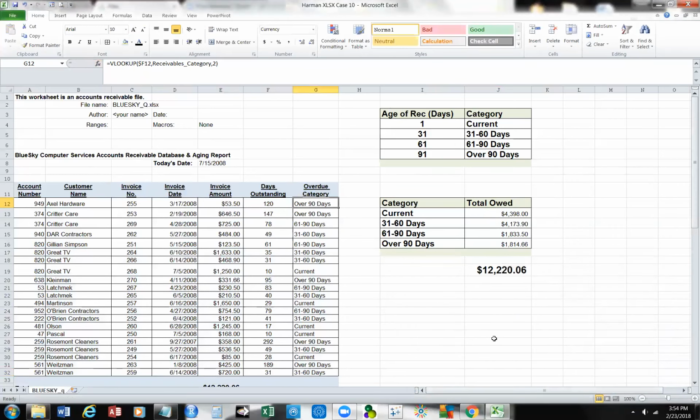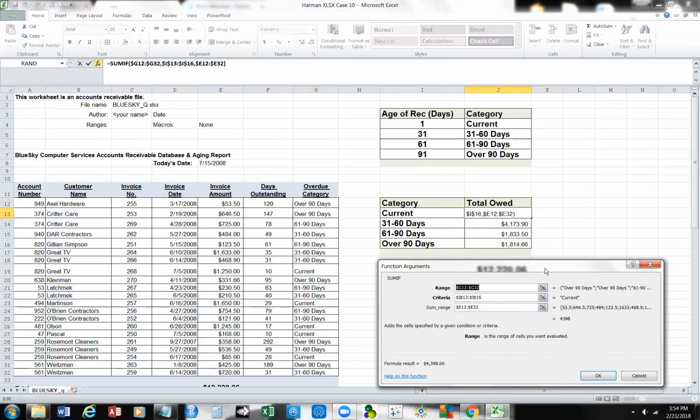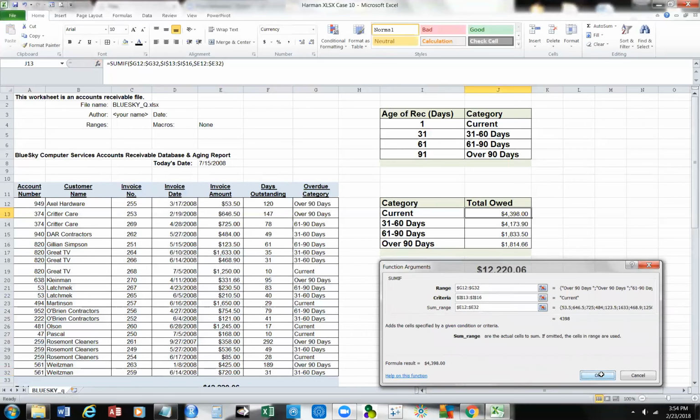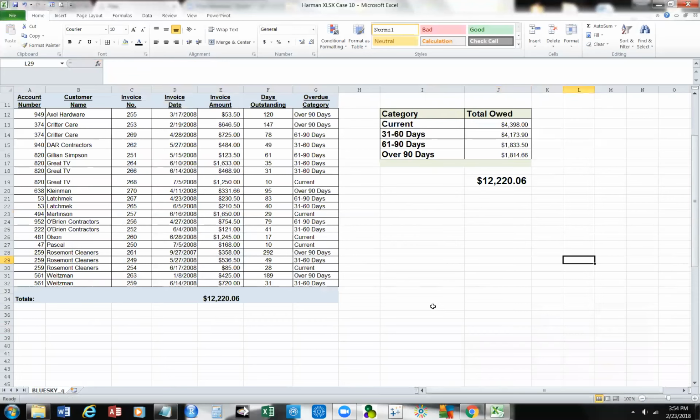And so that's a database tool. Here we used another database tool and computational tool. We used the SUMIF. And I apologize again about having to torque around with these a little bit. The range and the criteria. And that's the criteria. It says, okay, if whatever's in that range matches this, add it in, and then the sum range of the values. Okay, and then we got our total, so we knew how much everybody owed us.